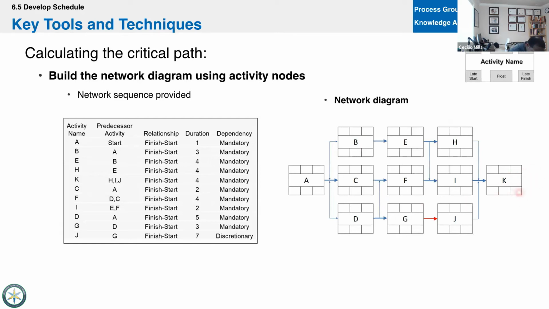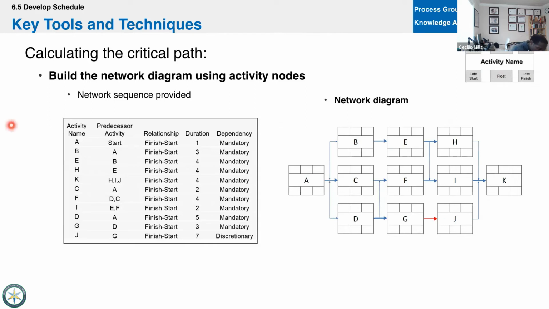Then we're going to finish that. We're going to set the late finish equal to this early finish, and then we're going to work backwards. And we're going to subtract the duration from this late finish and get a late start, and then do a backwards pass. And we'll get all the bottom numbers going backwards. And then once we do that, we'll be able to figure out what the float is, because we'll subtract the late finish from the early finish, and then we'll fill in the float values for all of these activities. And then we'll simply find the path that has the least amount of float. But when we very first start, we should get one that has 0 float.